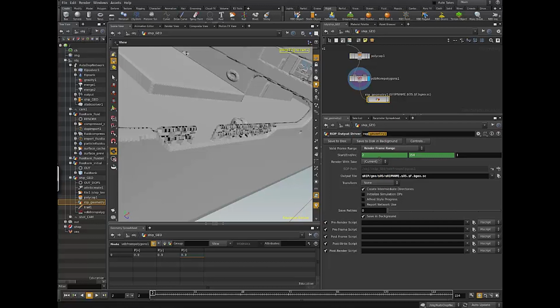So this I'm going to call ROP_collision VDB. And then I'm just going to save this to disk.